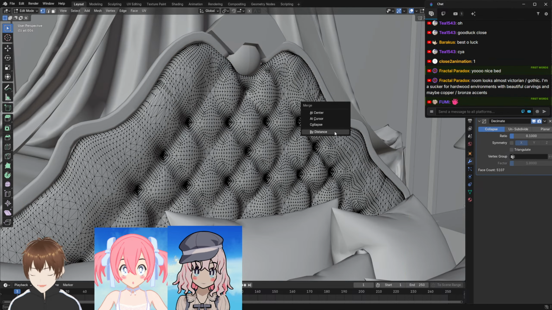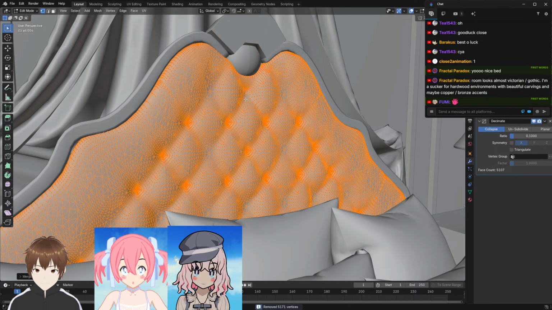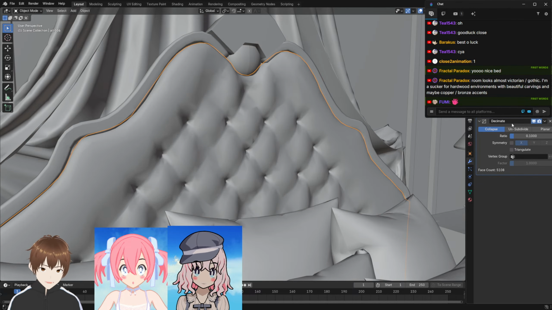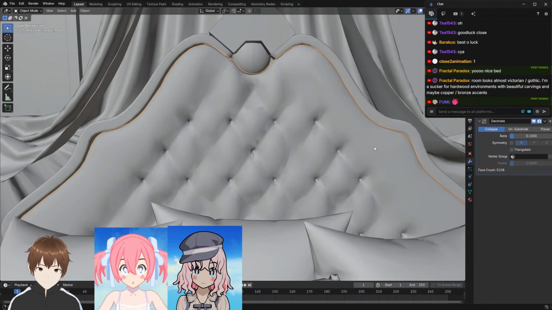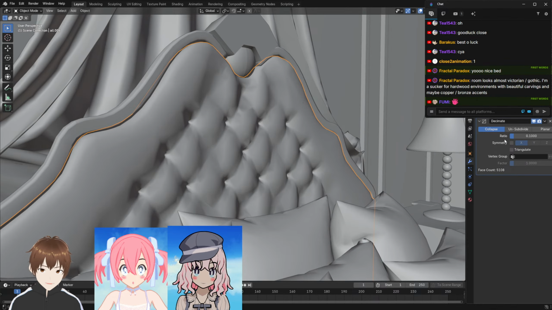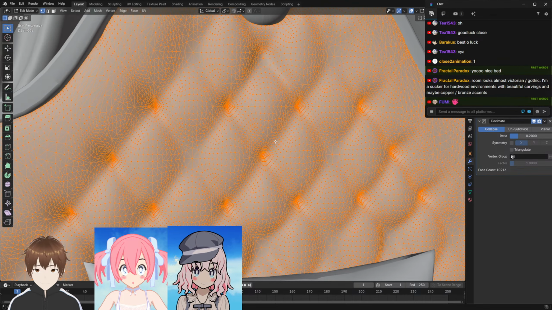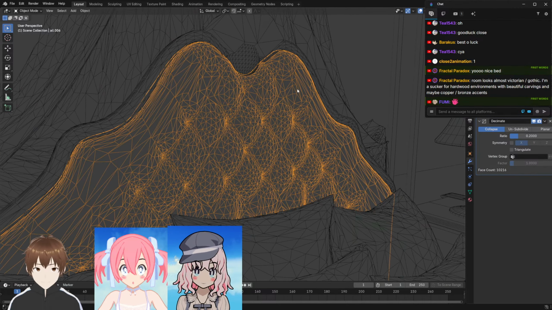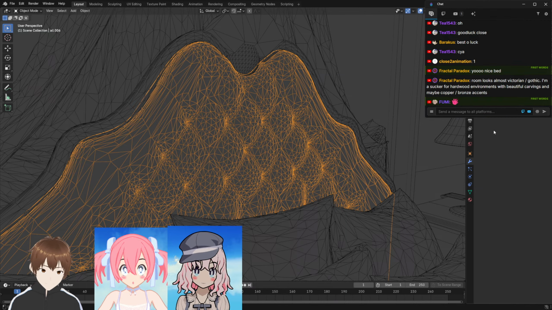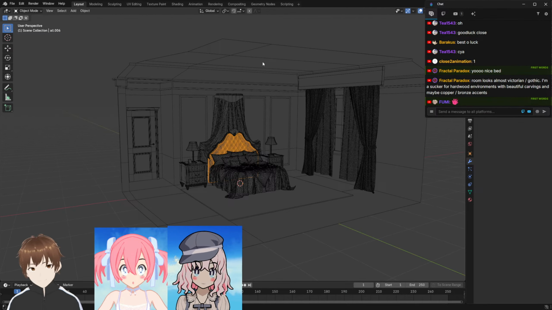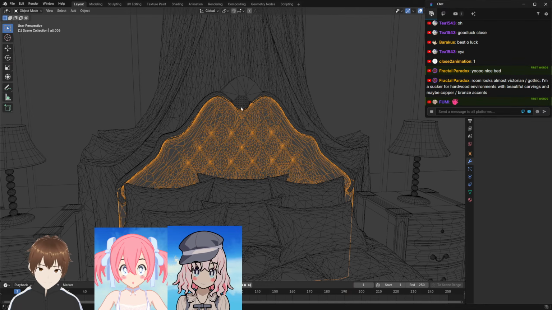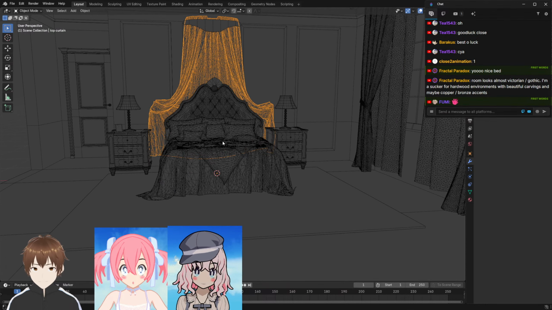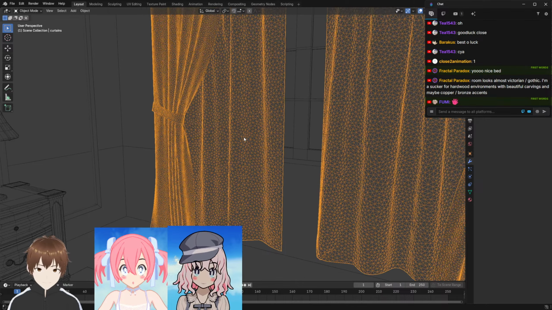Let's first just merge by distance. Yeah, and then we will... Yeah, it looks alright. The normals are a little off though, maybe 2. What does this look like? Yeah, I think that's fine. Apply. Okay, so that's been downsized. This has been downsized. We need to fix up these ones now.